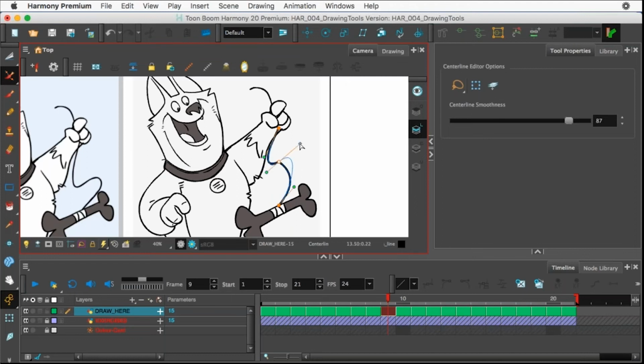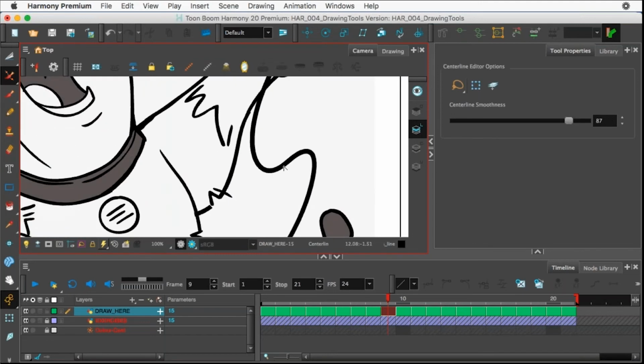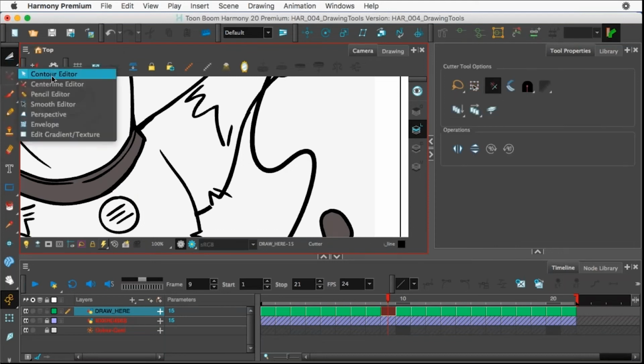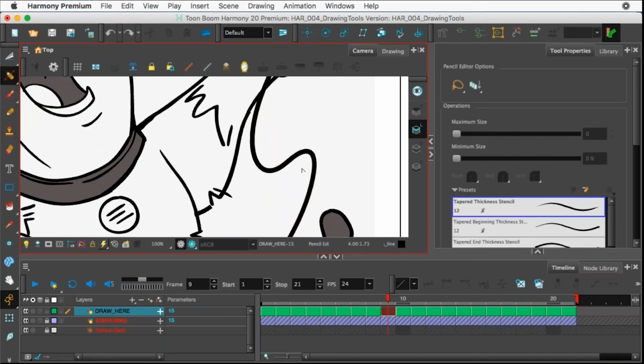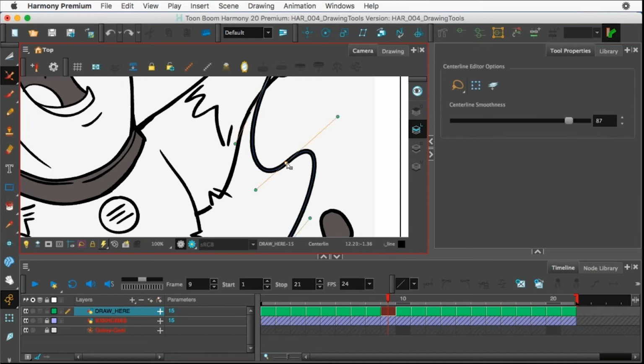I've now got some direction handles to play with. All right. But this didn't convert this over to a pencil line, which you can do. This is still our little paintbrush contour here. I can still do thick and thins with that because it's got all that weird stuff going on. But what the center line editor allows you to do is just kind of treat it like it's a stroke.